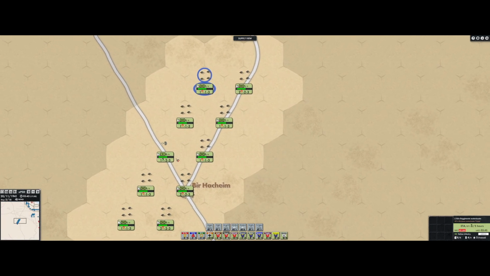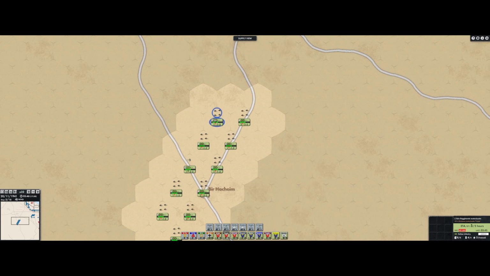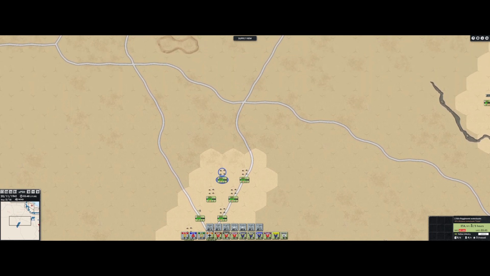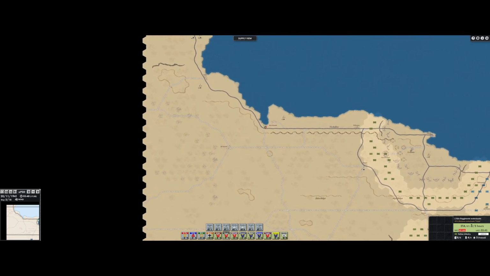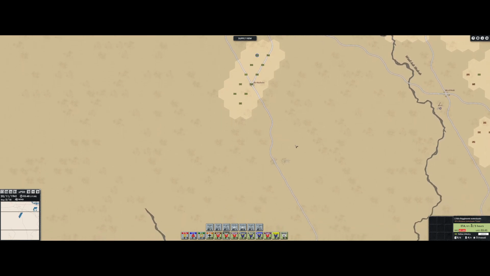Does the turn actually have to be underway? And pause. We're definitely in supply view. Okay, so nothing's showing up. Anyway, it has no link. Well, we've got supplies coming down to here, which we're not aware of any Allied troops, and there shouldn't be any Allied troops back there.